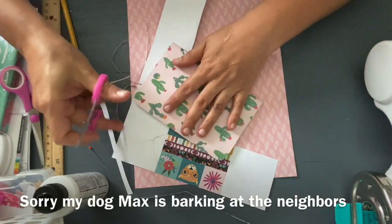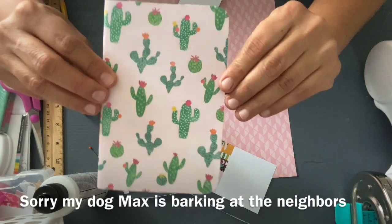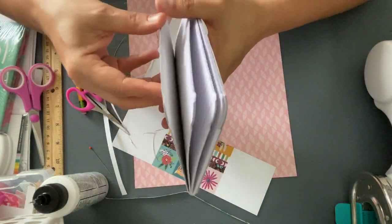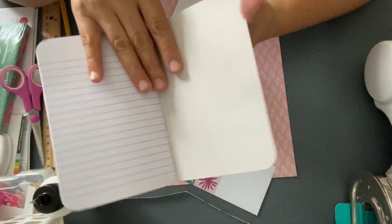Okay, so there's the first one. Now, see, that's how it turns out. So now we're gonna cover the inside of the notebook, the inside.